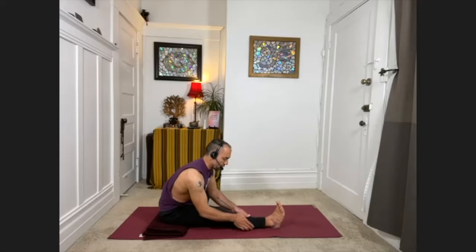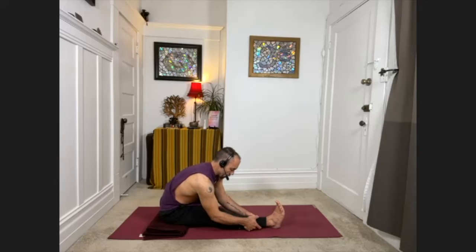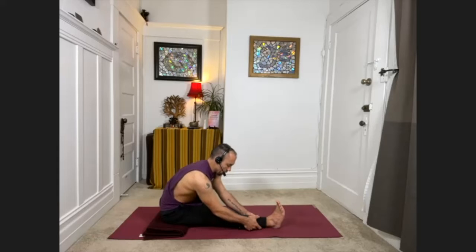And then reach your hands further up the leg until the arms are straight again. Get a nice hold on the leg here. Take an inhale. Slow exhale, bend the elbows, drawing the chest closer to the thigh. Inhale, straighten the arms.